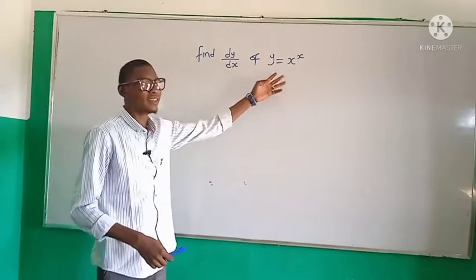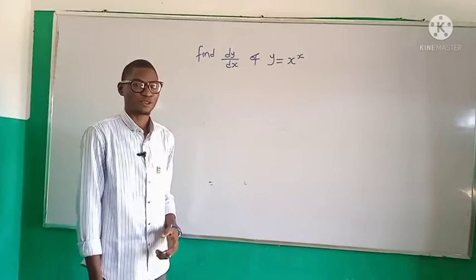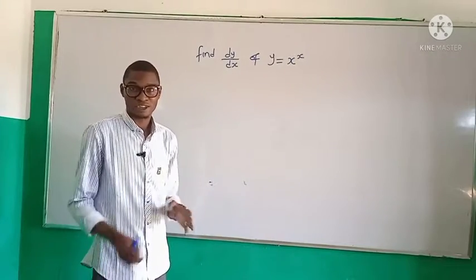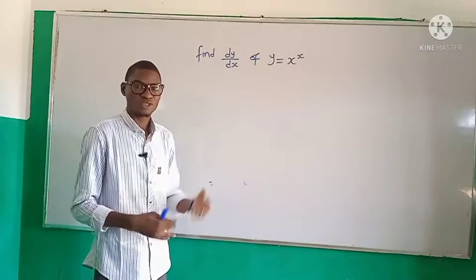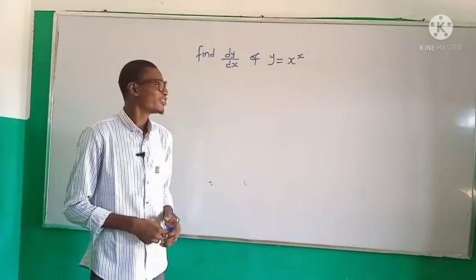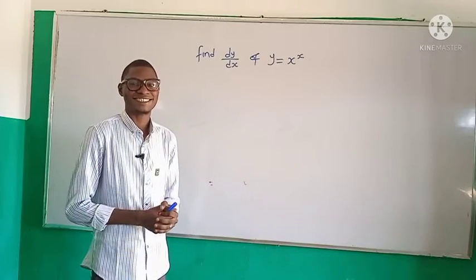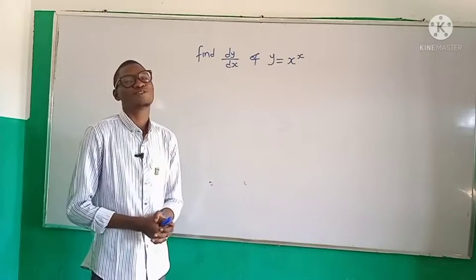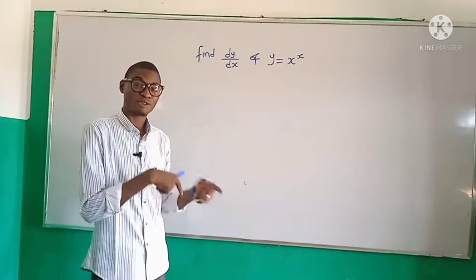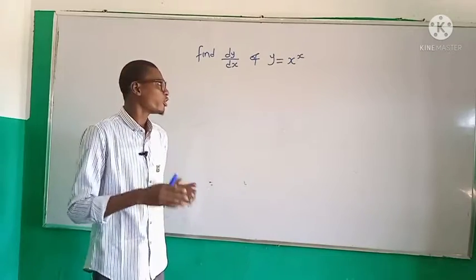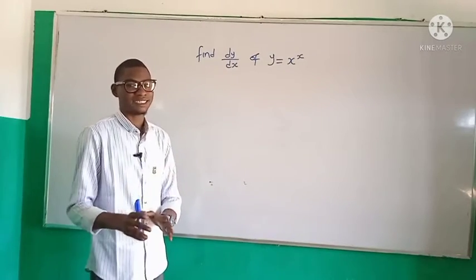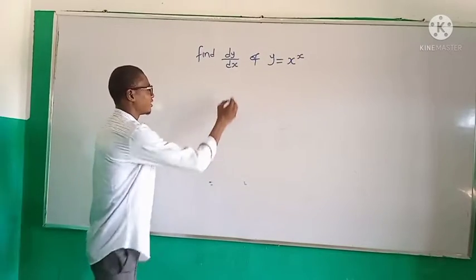dy/dx of y equals x raised to the power of 3. So now, to find dy/dx, you know that you are going to differentiate y with respect to x. Okay, now the problem is that you are given x raised to the power of another x. So how will you obtain the solution for that? That's what I'm going to teach you in this tutorial. It's very simple to solve something like that. Okay, now let's start.